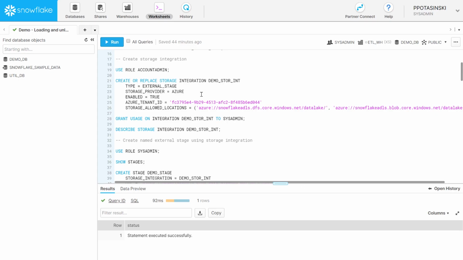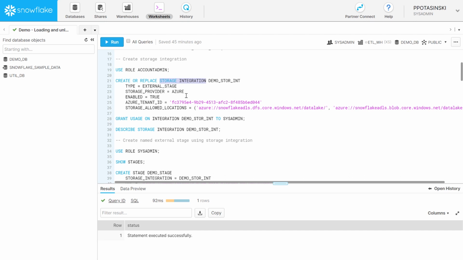I'm going to use those files and load the data from them into a Snowflake table in a moment. But to do that, I have to create a stage. And if you remember the slides, I have to create a named external stage. So first of all, I need to figure out how to connect in a secure way to the Azure Data Lake storage. So I will utilize the power of the storage integration feature in Snowflake.